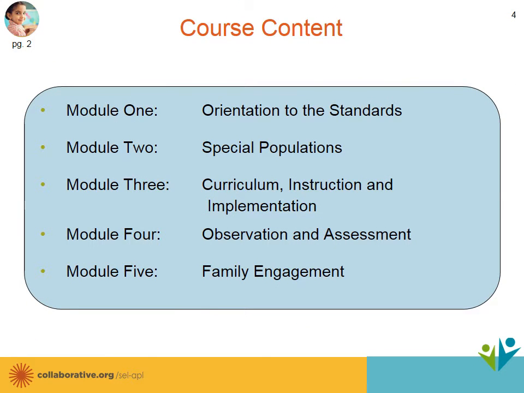This slide describes the basic content of the course. As I mentioned, please look at the icon in the upper left-hand corner of the slide. You see the icon for Booklet 1 and a reference to page number 2. Please take a moment and turn to that page. On page 2 of Booklet 1, you will see the requirements for obtaining 1 CEU or 10 PDPs for the successful completion of this course. Please take a moment to review the requirements. If you have any questions, please post them on the course discussion board on Blackboard on the question and answer thread.